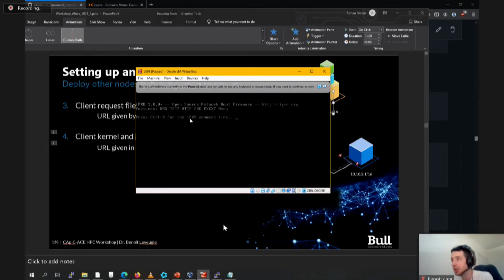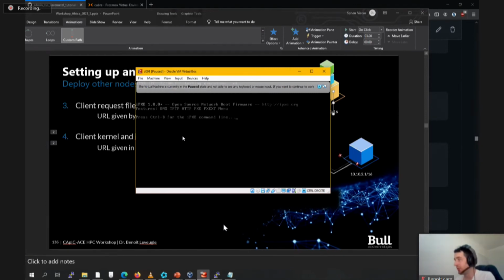You see what I mean? It will initiate at the very beginning. It's already embedded. It's already inside your server. It will initiate, and it will allow you to communicate with your management node, to load the kernel, etc. You see what I mean? So this is this part. But, and that is the tricky part, you cannot rely on the one provided by the manufacturers. That's why we are going to create a new one.